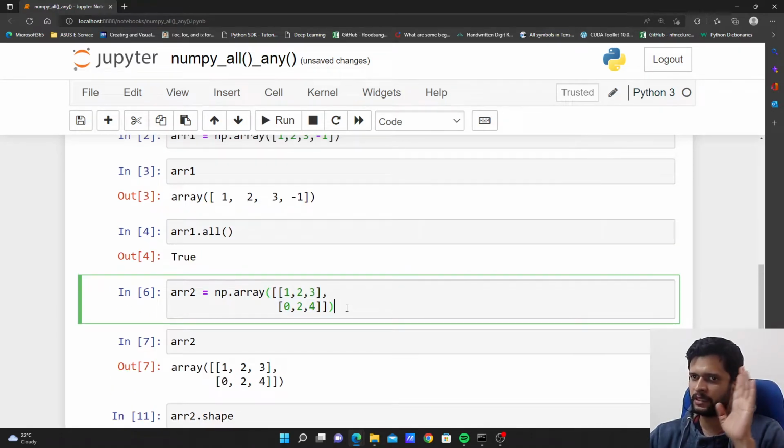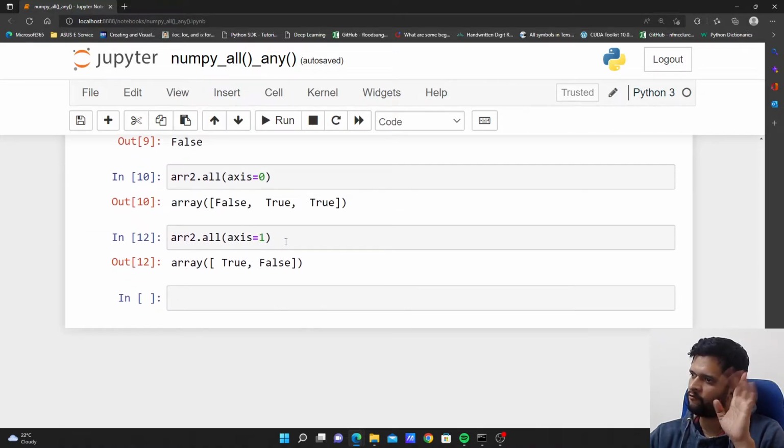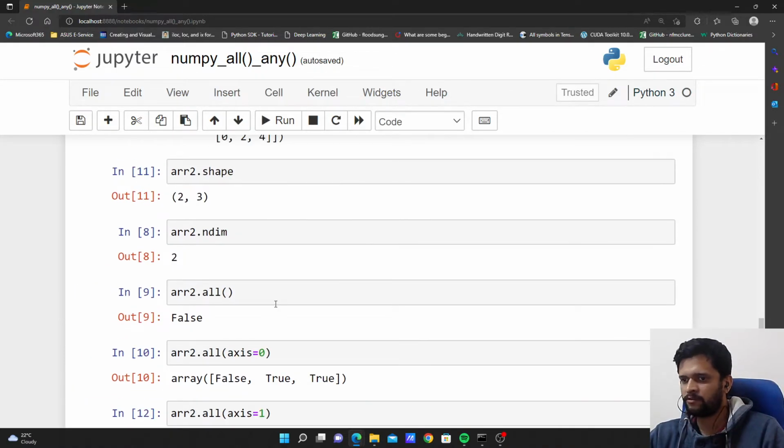So in order to remember this in an easy way, all you have to do is, when I say axis is equal to 0, we have to look down. How many elements do we have by looking down? We will get 3 elements here, right? 1, 0 will be one element, 2, 2 will be another element, 3 and 4 will be another element upon which the logical AND will be performed. This is when axis is equal to 0. When axis is equal to 1, the elements will be 1, 2 and 3 on which the logical AND will be performed once. The other set of elements will be 0, 2 and 4 on which logical AND will be performed. That's why we can see the output as True, False when we specify axis as 1. So this is how axis works.